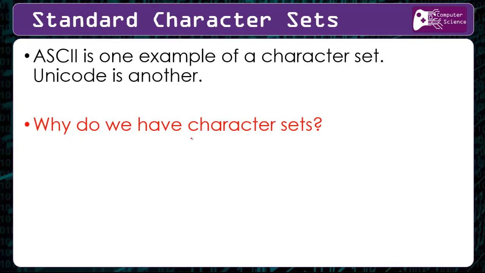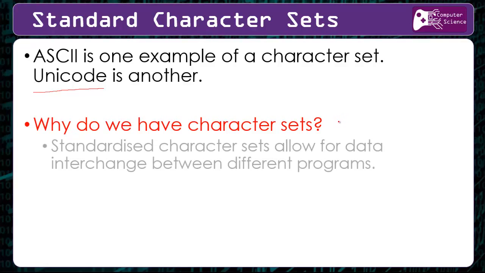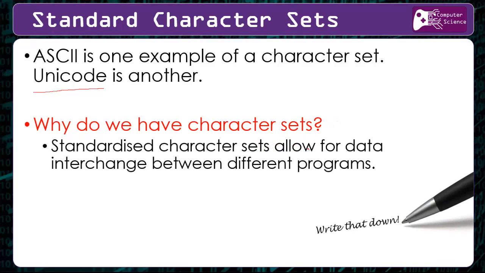So ASCII is just one example of a character set, and Unicode is the other one that the exam board mentions. But what they want you to understand is why we have these character sets. The reason is that it allows data interchange between different programs. You use lots of different applications on the computer. They all need to be able to communicate with each other.